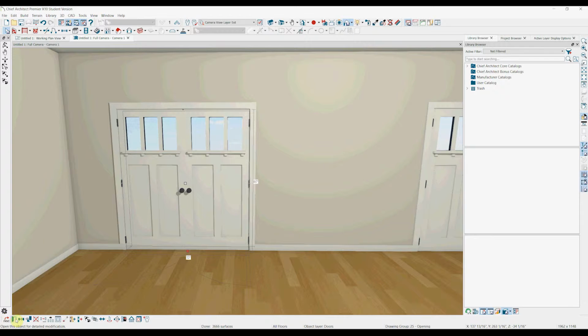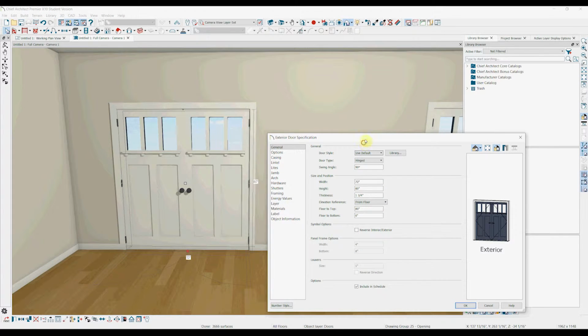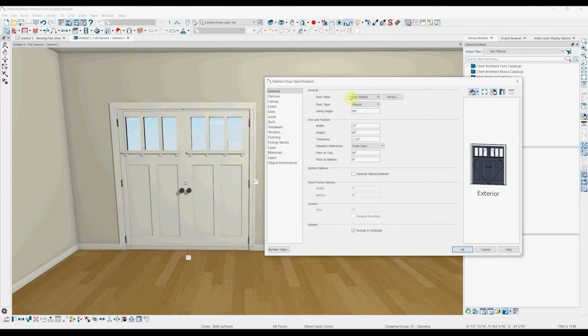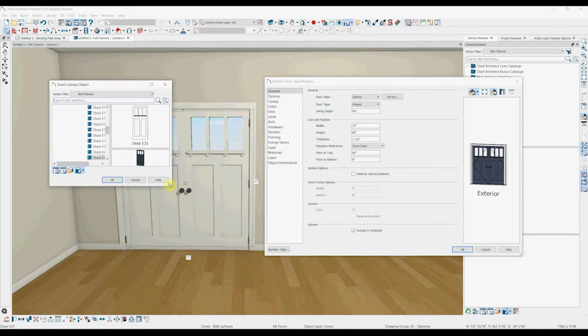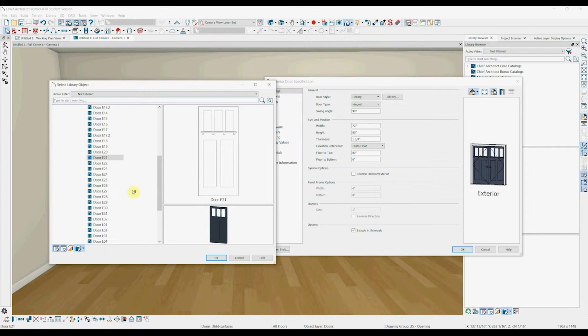Now, if we open back up the modification, we can look at some other settings that you may want to change. One of these is the door style. So if you hit library, we get a menu that brings us into the library. Now this has all the different objects, materials, and things like that that you'll need to help create your house. So we can see here it's automatically brought us into the entry door category.